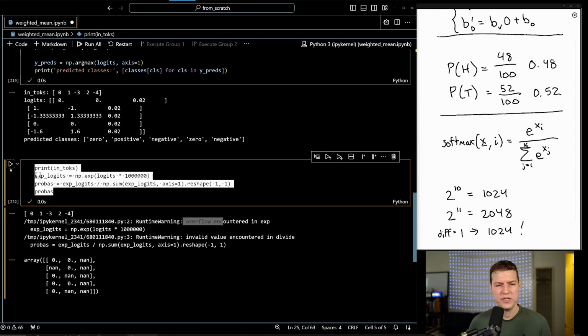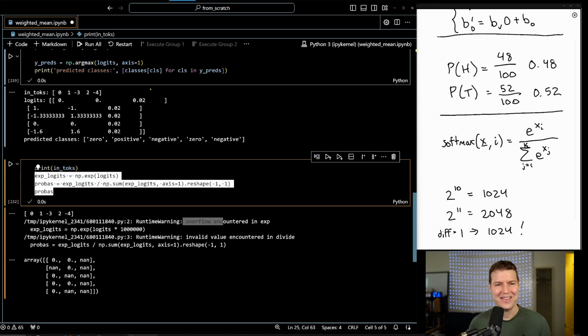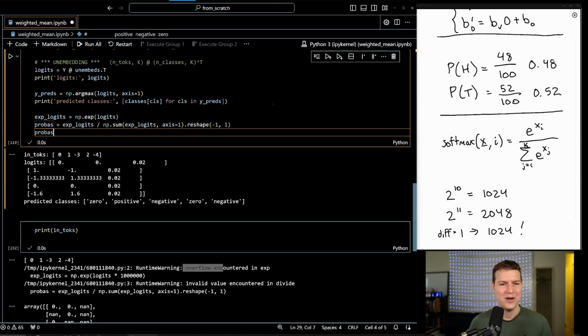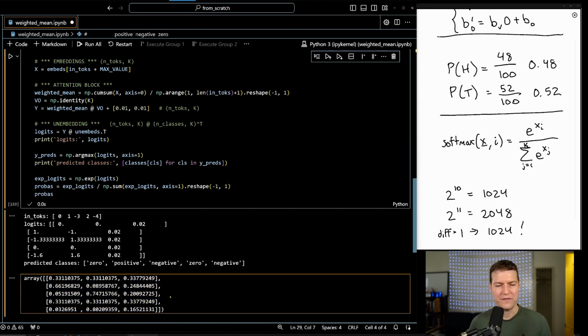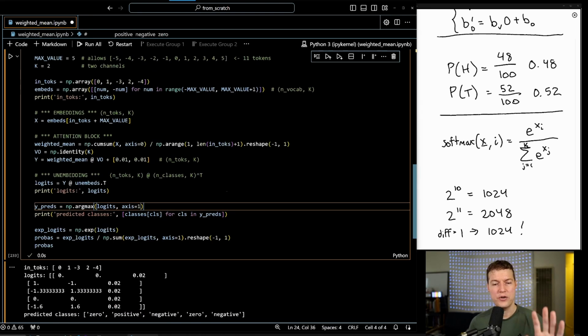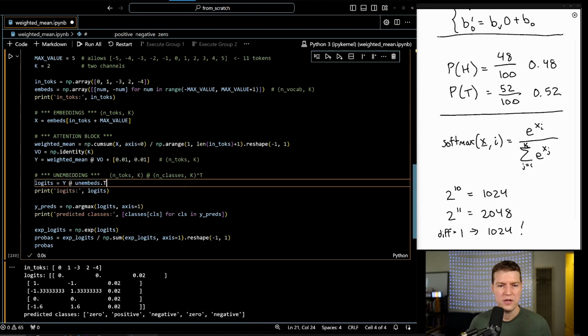Okay, so let's not multiply it by a huge number. I'm going to take this and just add it to our final implementation. And this gives us the probabilities of our final classes. And you don't have to calculate the probabilities, by the way. You can just use the logits if you're trying to only predict what the most likely class is. Because when you exponentiate something, it's still in the same order as it was before. It's monotonic.